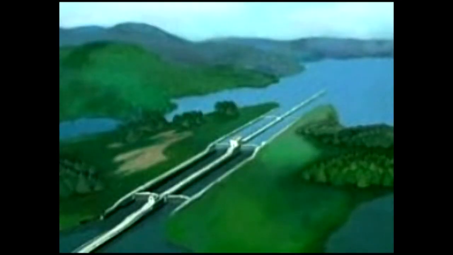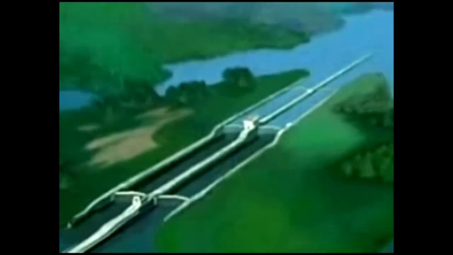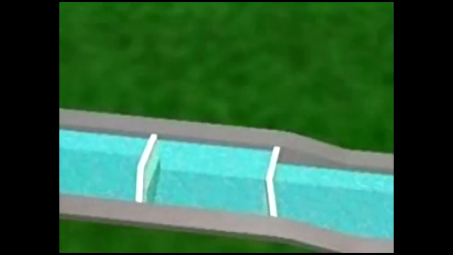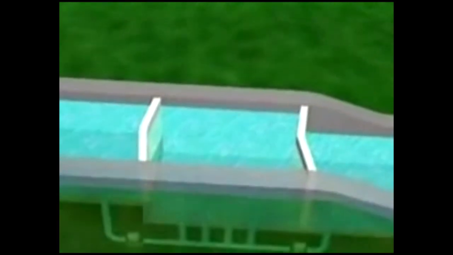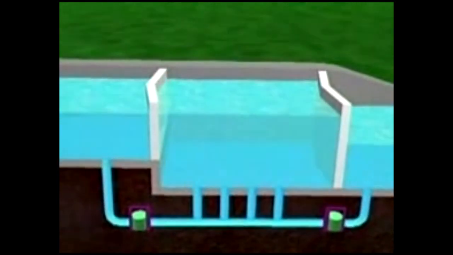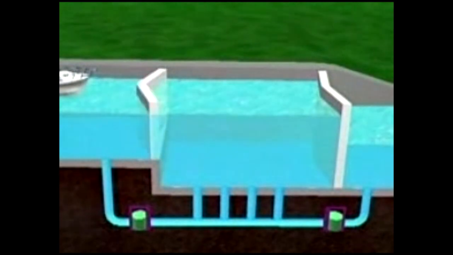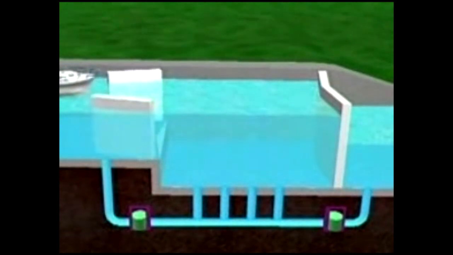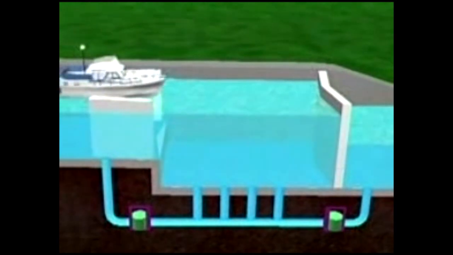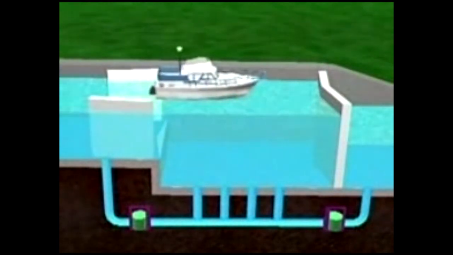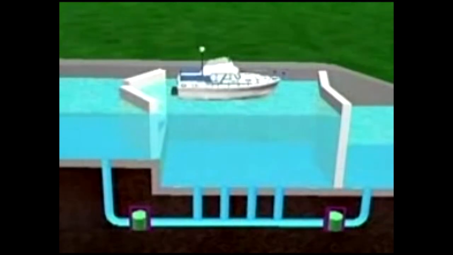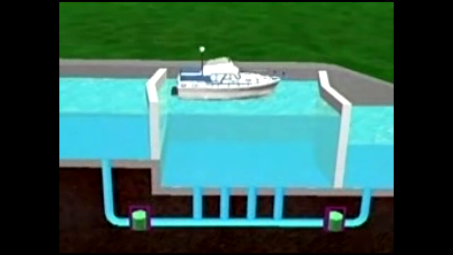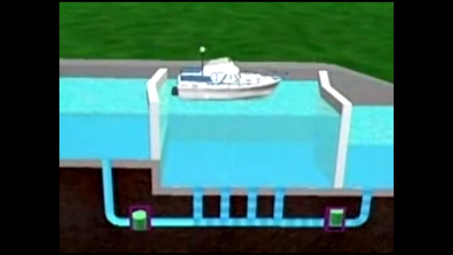A canal connects two bodies of water that may have different water levels. Ships traveling through the canal move from one water level to another through a lock, a rectangular chamber with watertight gates at each end. In the lock, the level of water can be raised and lowered by a system of valves and water passages. Suppose a ship is traveling from the higher water level to the lower. First, an operator at a nearby station opens the lock gates at the high end. The ship enters the lock, and the lock gates are closed.